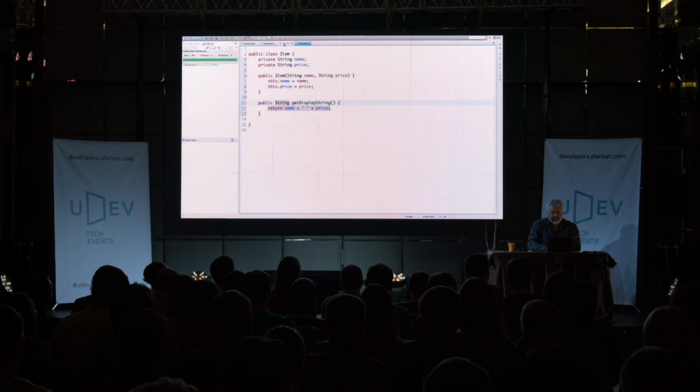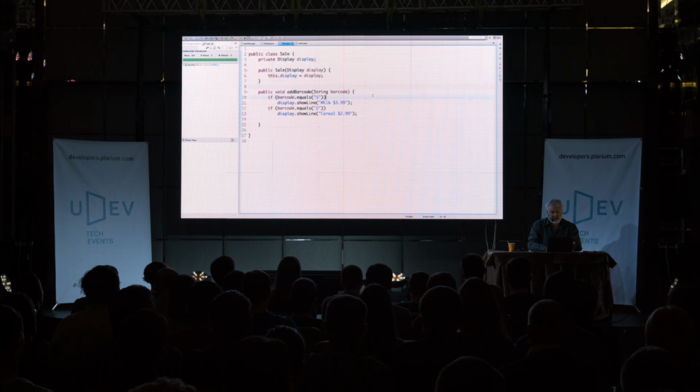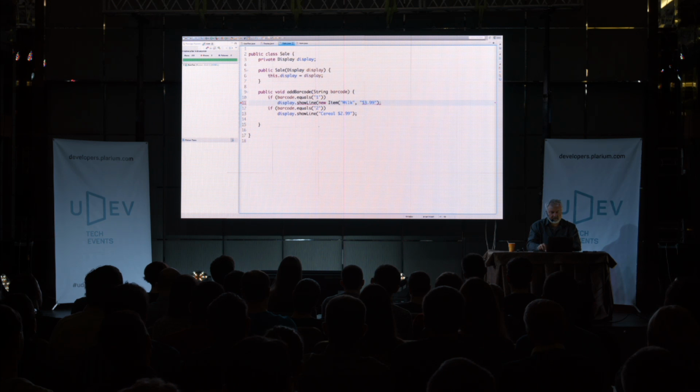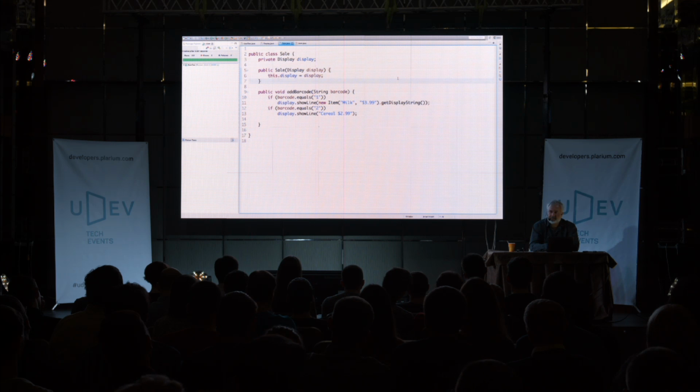So now that we have this, what we can do is leverage the tests that we have there already in order to do something interesting. I'm going to try to do the smallest thing I can in order to exercise the functionality that I just produced and use the same tests to do this. So I'm going to say new item, and I'm going to pass in this, and now I'm going to say get display string. Okay? So this is very simple, very ridiculous, but it does work, right?